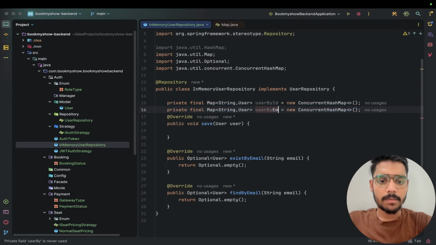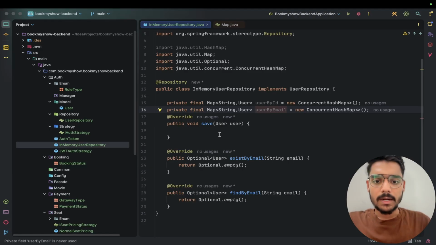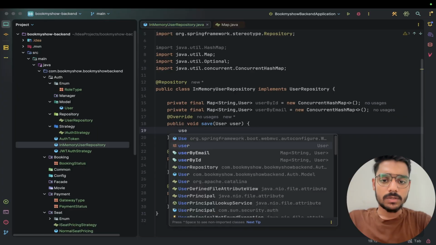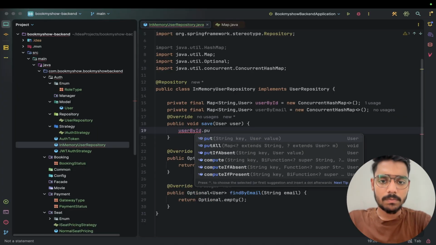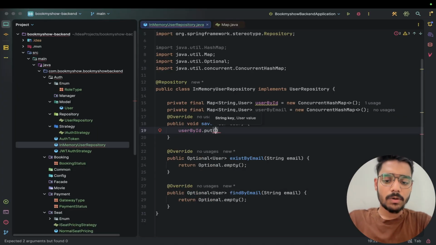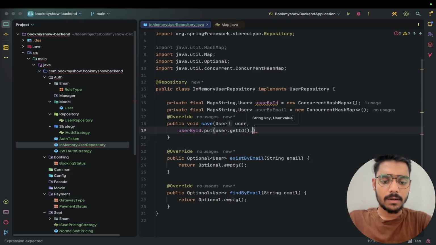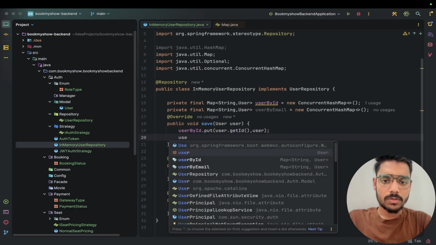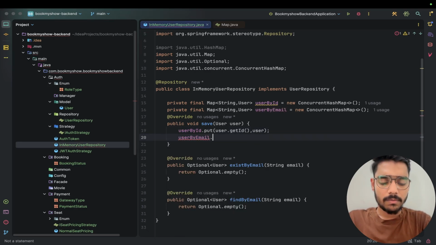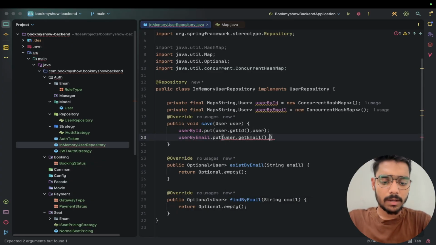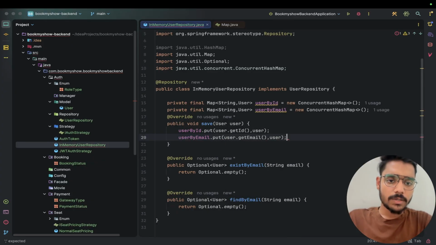Currently I'm accessing with email, and to save it, we will use userById.put. What will we put? We will fetch from user.getId and the user. And also in the other map, we will store it with user.getEmail and save the user associated with it.